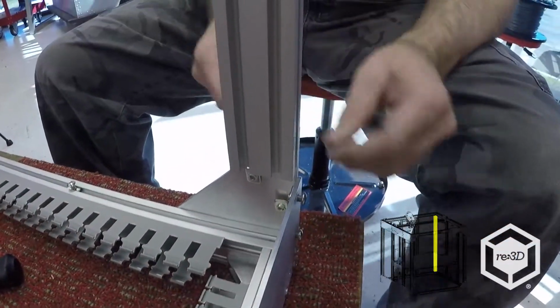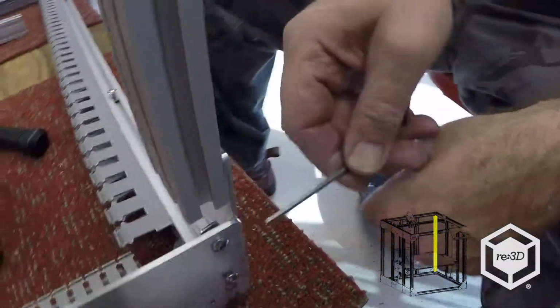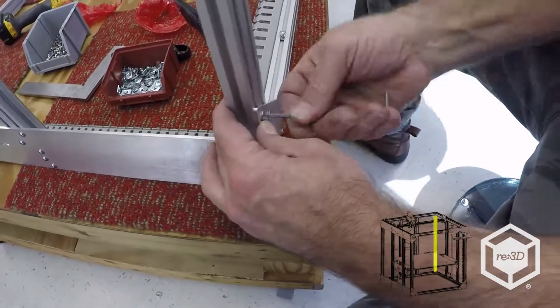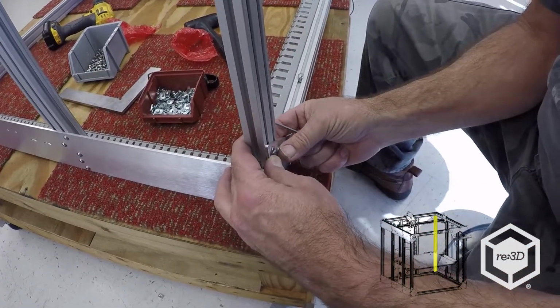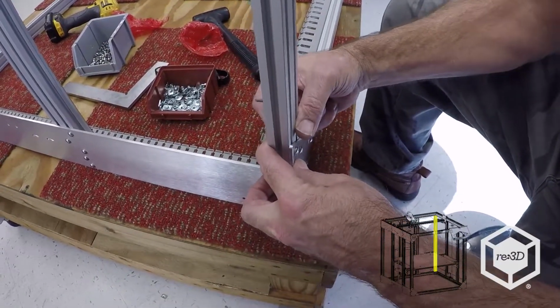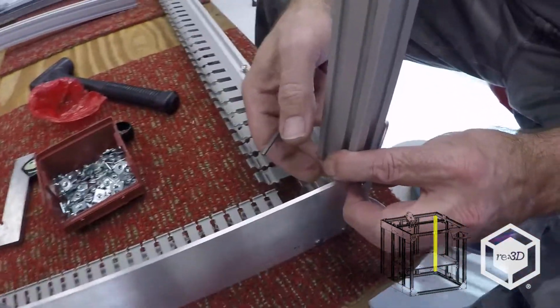Okay. So normally it'll go this T-nut, this T-nut, this T-nut, that T-nut, that T-nut. So I'll loosen this back up and I will pay attention to this T-nut. Get it started, and then we'll do this one. And then we'll do this one.